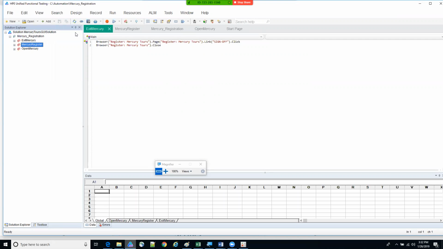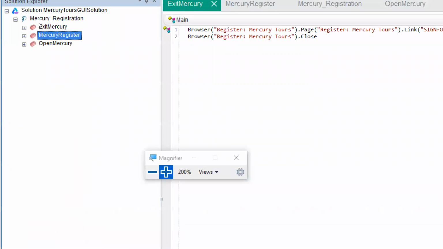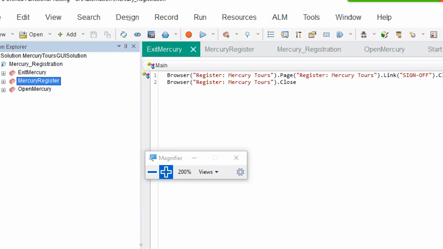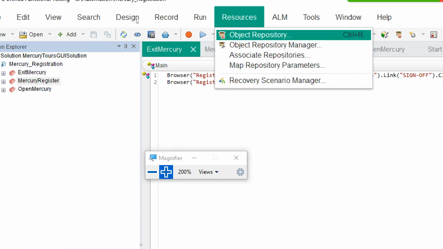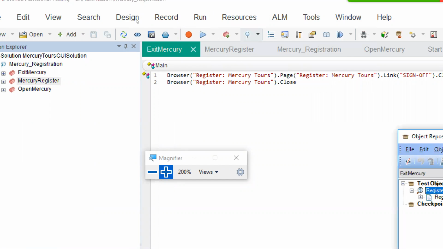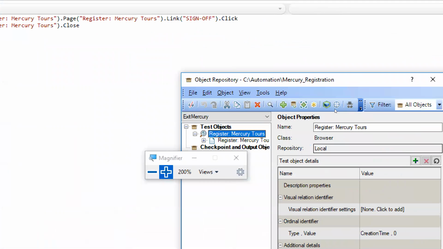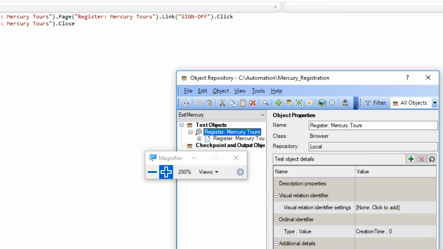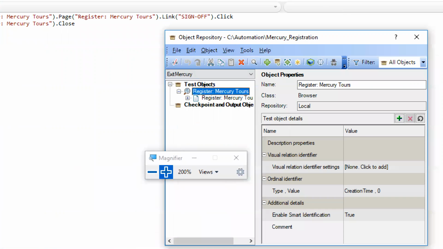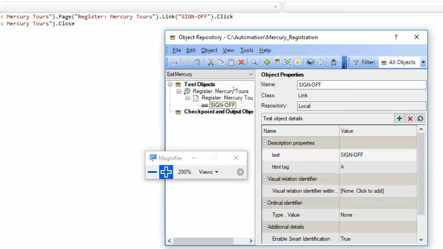you can see Mercury register right here. Select it, then go to resources, object repository, and you can see the object repositories are here. Objects are added. Let me click this. There's a sign up object, and you can see right here, that's the sign up object.